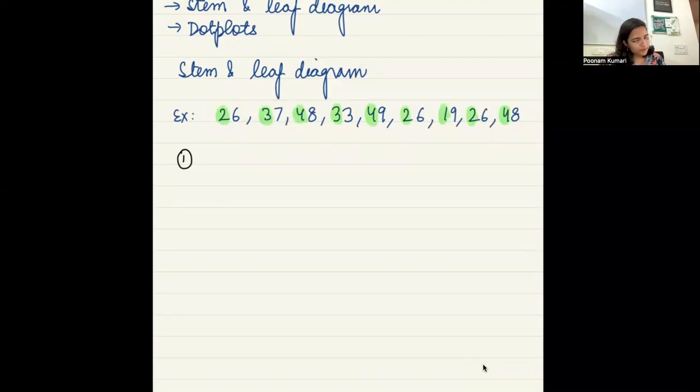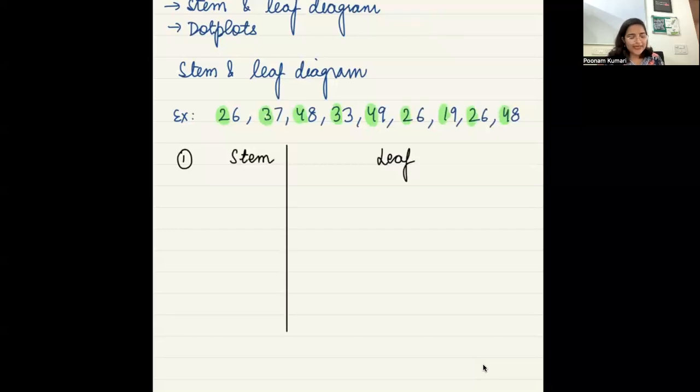So what do you do? You can take one or more leading digits, and then you can pick them up. They become your stem. So it's like, as the name is suggesting, stem and leaf. Like this is the stem, and from a stem, lots of leaves are coming, right? From a particular stem, lots of leaves are coming. So what you have to do is first you have to create a stem, and then you have to see what are the different leaves that are attached to that stem. So whenever you have to make such a diagram, you have to find what is the stem and then what are different leaves. So आपको क्या करना है? You have to do this.